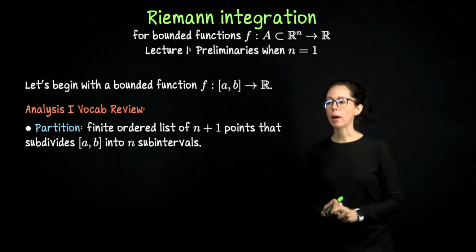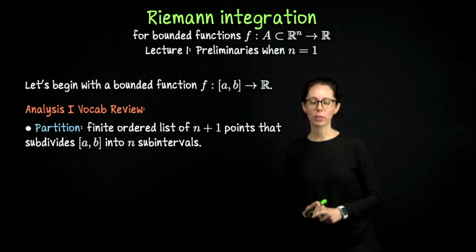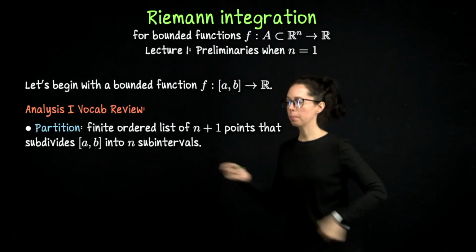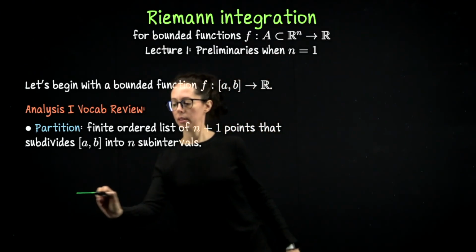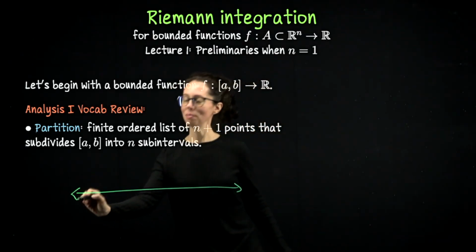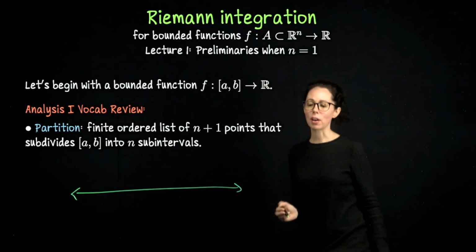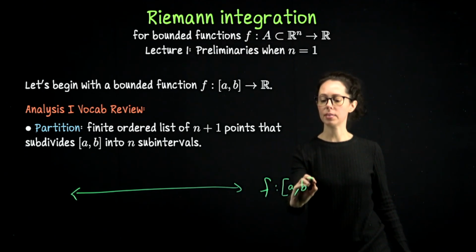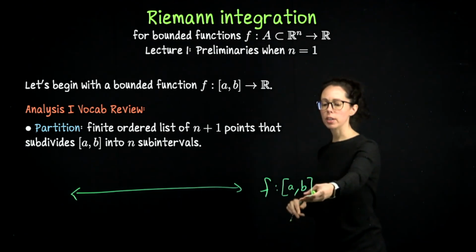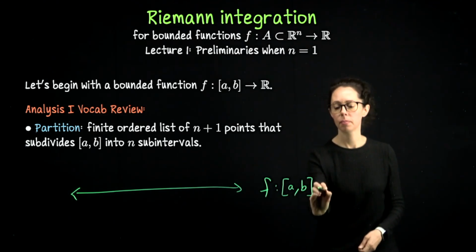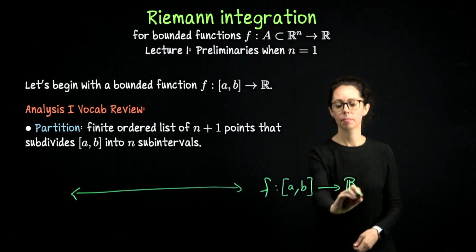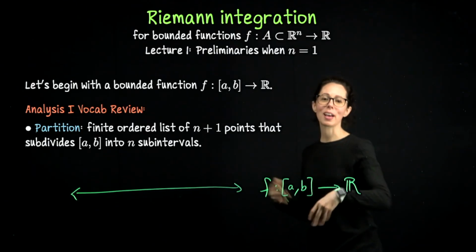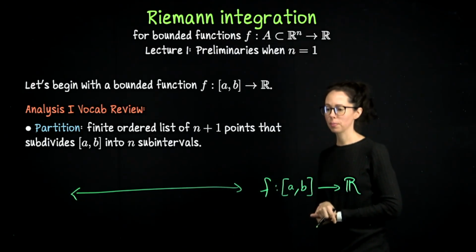If we are talking about functions of one variable, and we're looking at, say, doing an integral of such a function, typically we integrate from a to b. So let's say this is the real number line. It's the domain for some function f, which for the purposes of today will be a function on the domain from a to b to R. And this domain is what we are going to generalize and broaden in future videos.